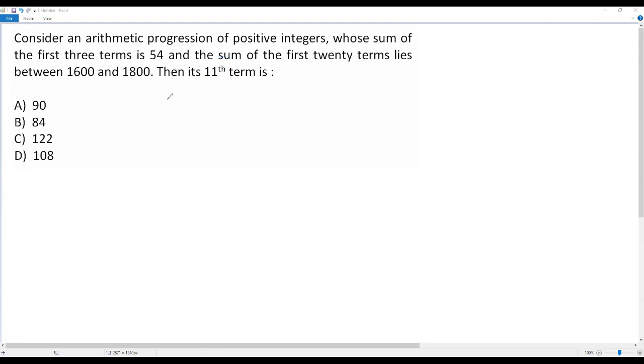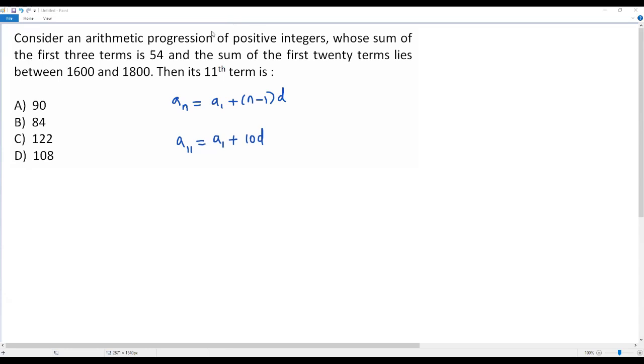There is a formula in arithmetic progression to get the nth term, that is an equals a1 plus n minus 1 times d. Here this a1 represents the first term of the arithmetic progression and d represents the common difference. If I want to get the 11th term, I have to plug in 11 into the formula. Then I get a11 equals a1 plus, when I plug in 11 for n, 11 minus 1 is 10, that is 10d. So a11 equals a1 plus 10 times d. To get the 11th term, I need the value of the first term and the common difference d. Using the other information, we have to get the values of a1 and d.